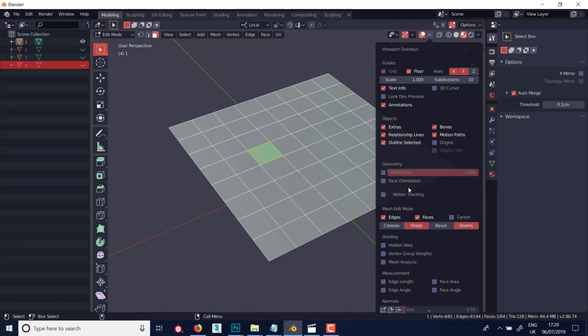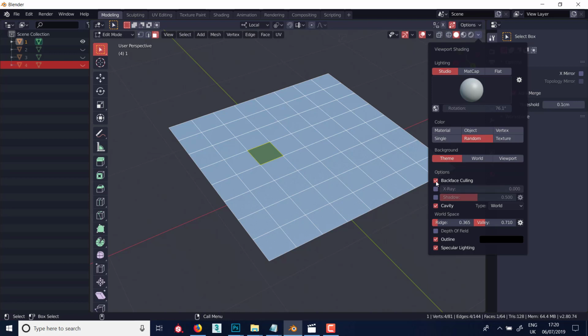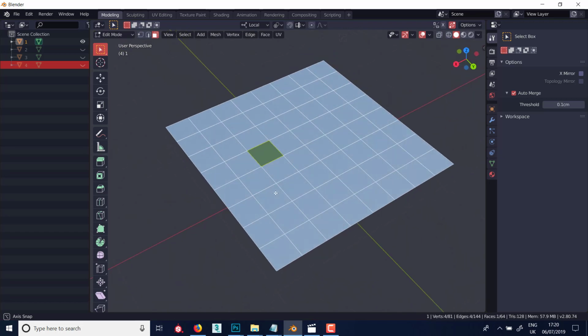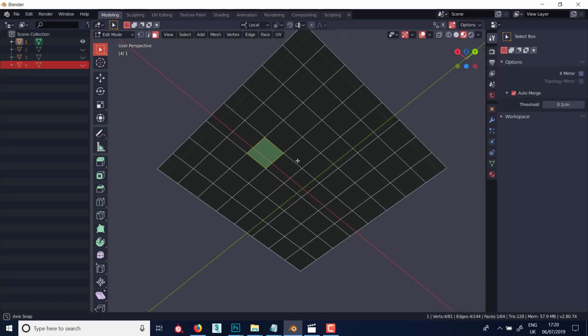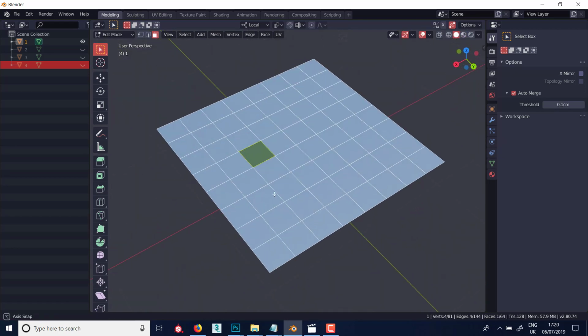It appears that it's not here anymore. It used to be here, and then face orientation was here. Maybe it's, oh no, it's not there. I'll switch to the workbench, and maybe it's here. No. Oh yeah, here it is, here now. So back face culling is on now. Sorry, it mustn't be. Yeah, it looks like it's not supported in Eevee, so into the workbench. You learn something new every day. Every day is a school day, as they say.